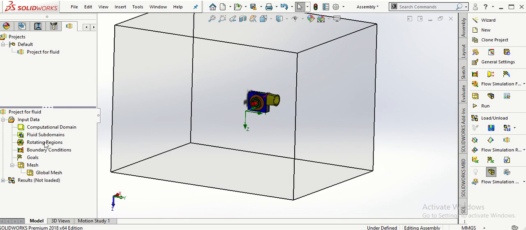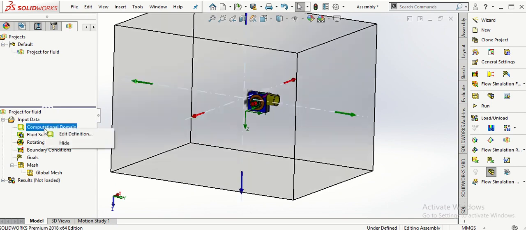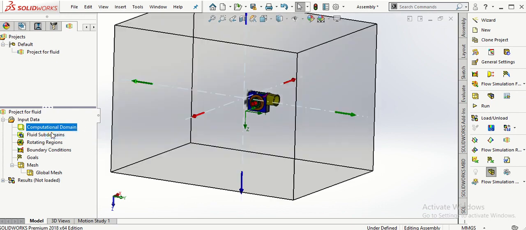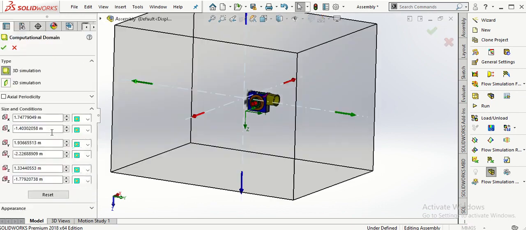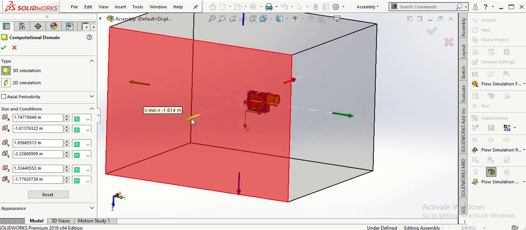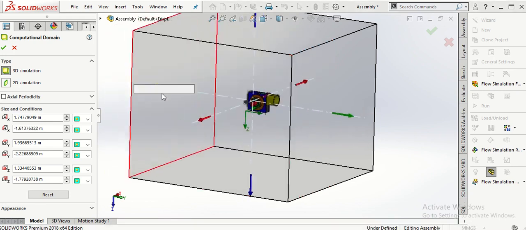First we are going to go to the computational domain. We'll right click and choose edit. We have two ways to increase or decrease this area. The first way is from this arrow, and the second way is to type the numbers for x, -x, or y, -y, or z, -z.